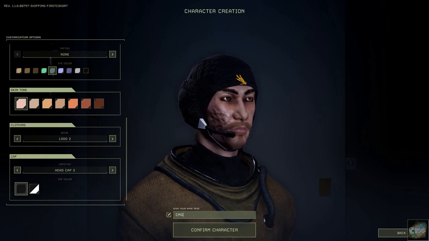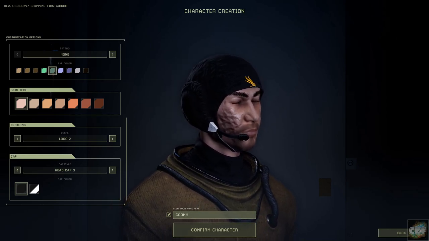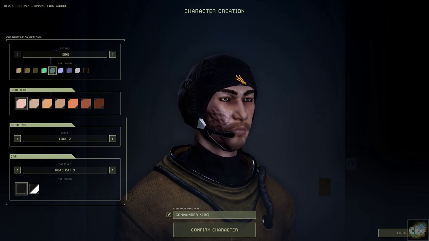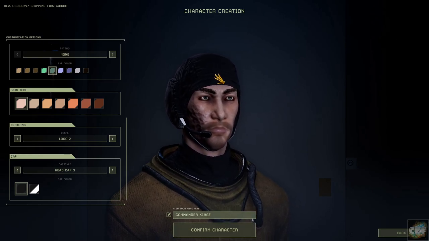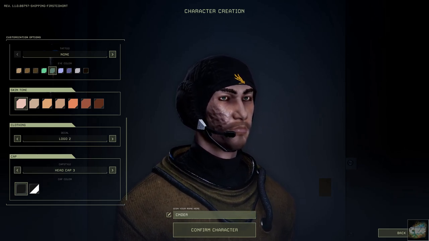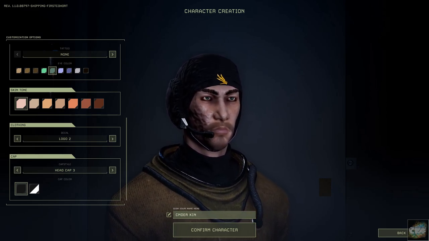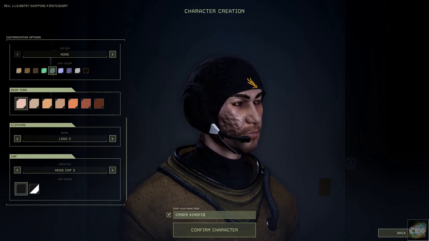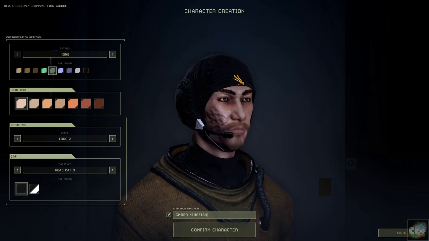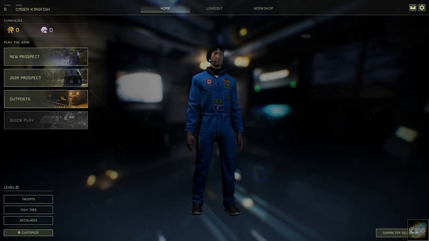Commander... if I could type, Commander Kingfish. Oh, I ran out of characters. All right, let's shorten this up. Commander Kingfin. Let's confirm the character.